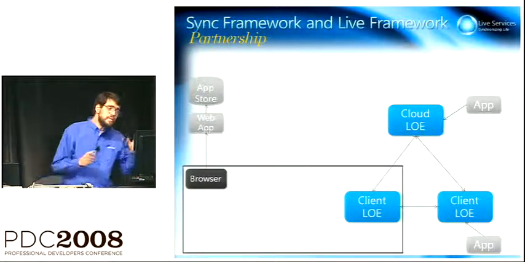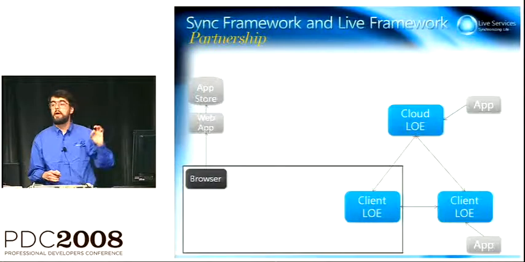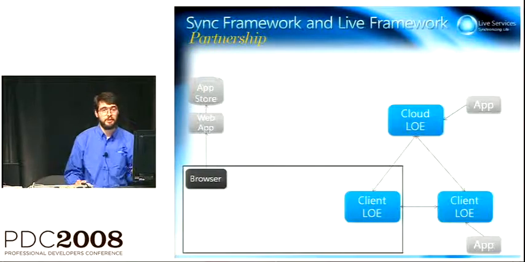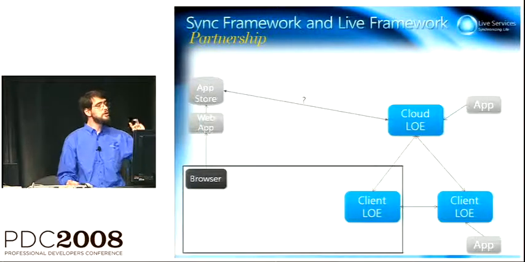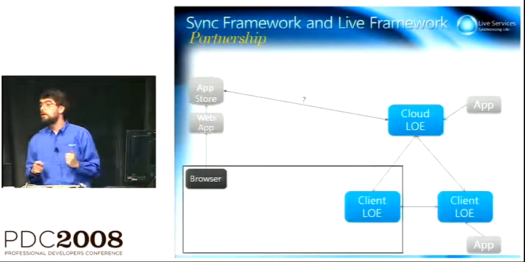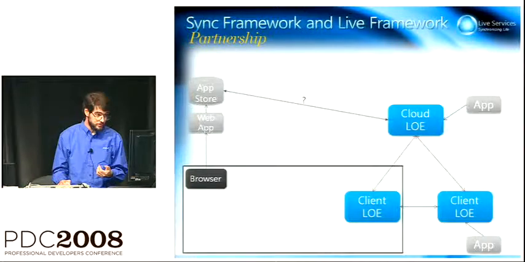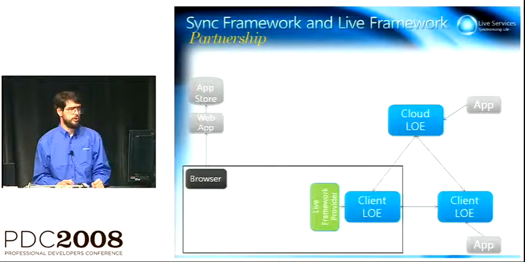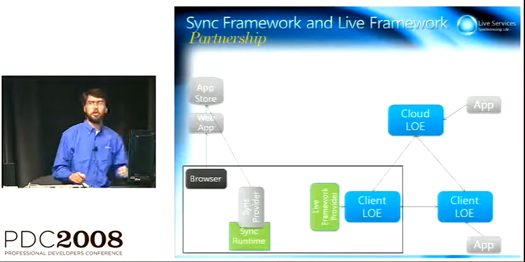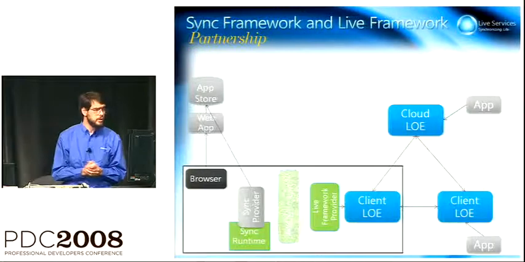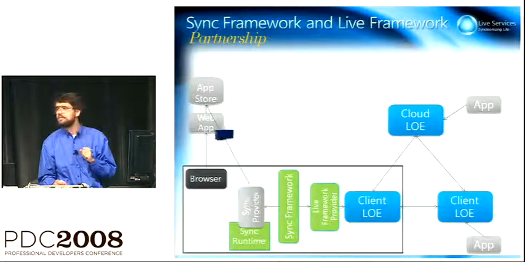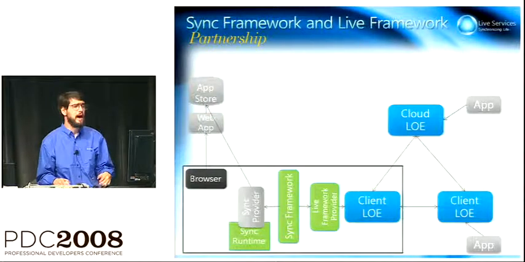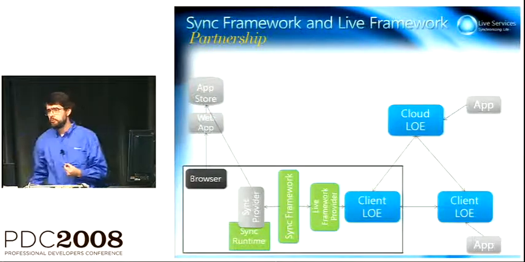But things get a little bit trickier with a web app. A web application also has its own app store, but this one is in the cloud. And this web app also wants to be able to synchronize its store with the mesh store in the cloud. Well, you can accomplish that in exactly the same way by getting a hold of a Live Framework provider, building a sync provider to the application in question, and synchronizing them. And the data will flow from the app to the cloud, but you can see that it's taken a somewhat circuitous path, in that it went through the client and back up to the cloud.